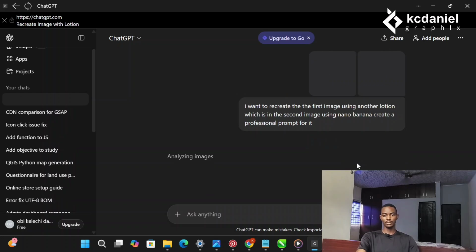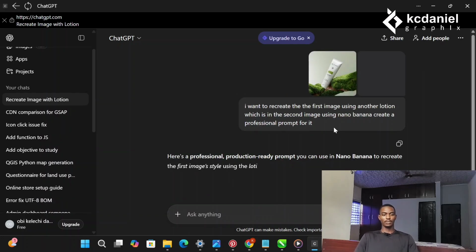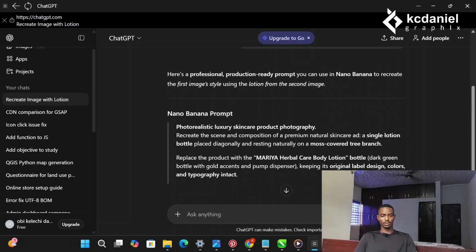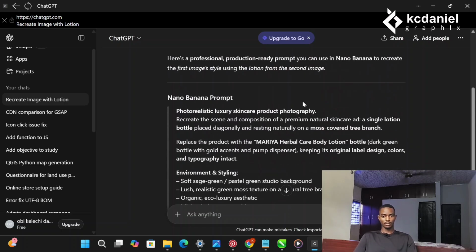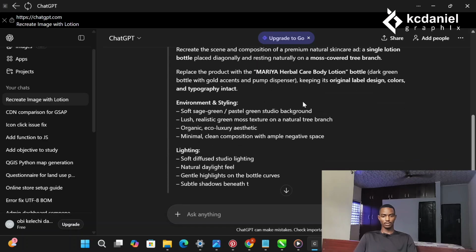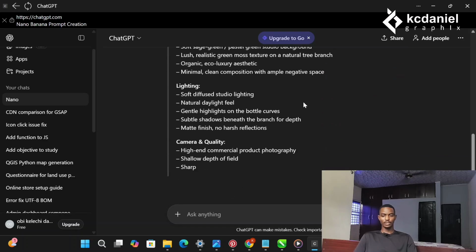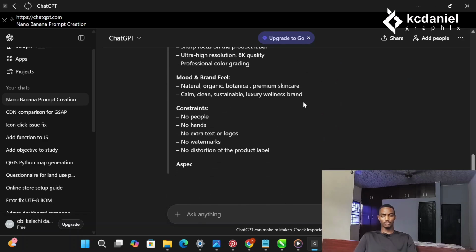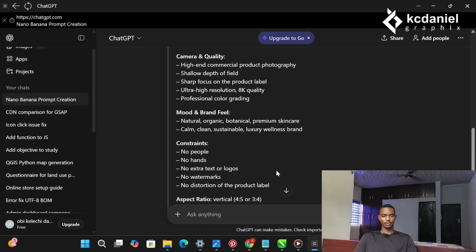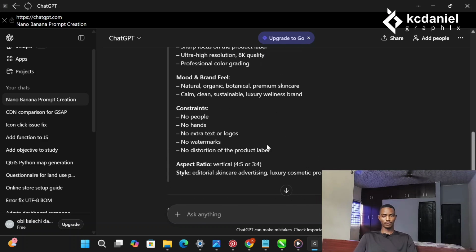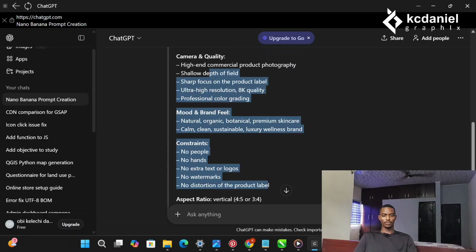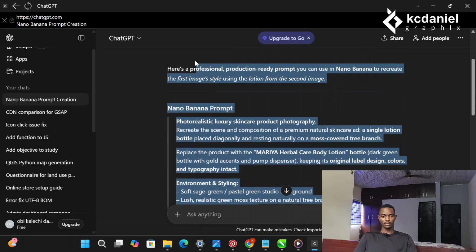We wait for ChatGPT to generate its prompt. You can read through and be sure what you're doing before you proceed. Now we'll copy it and paste it in Nano Banana.